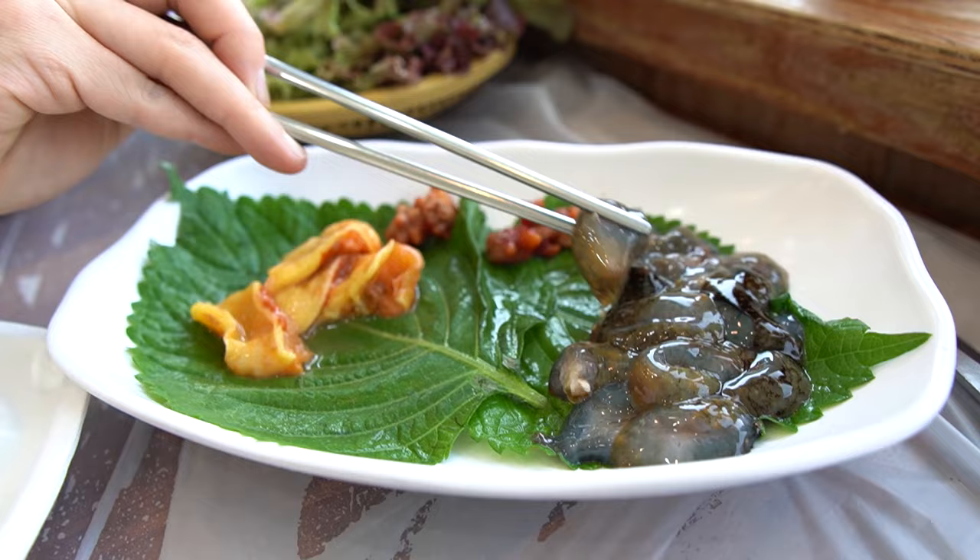The first flavor that I get is a very clean brininess and it has that oceany taste. It's surprisingly soft — you would think it would be really chewy, but it's very soft. It has almost a texture like uni, but with more of a bite. I actually haven't tried a sea squirt in a few years, so this is actually really good. I used to hate it when I was younger, but this is honestly so, so delicious.